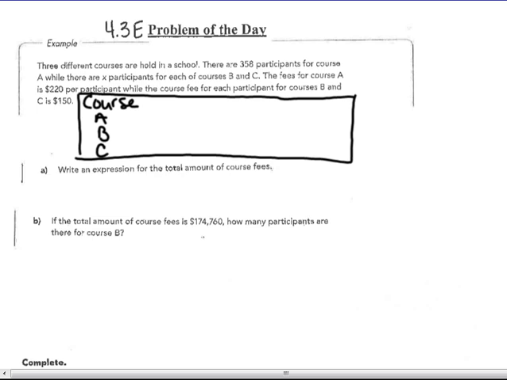And again I know there's not a lot of space here and you may need to take out lined paper to do this. Then the fee was one of the variables in here that course A has a $220 fee and B and C are both $150. Another thing mentioned in this word problem was how many people participated. There were 358 people. So this is the number of participants. And in the course A there were 358. And in course B and C there was X. So there's our variable there.